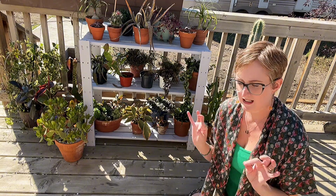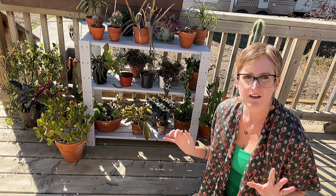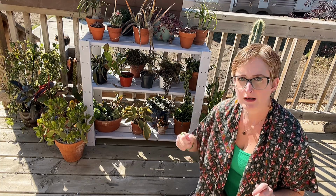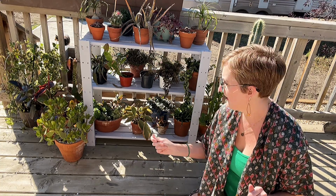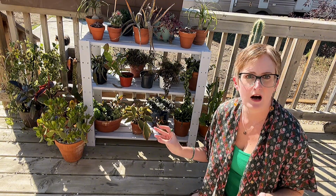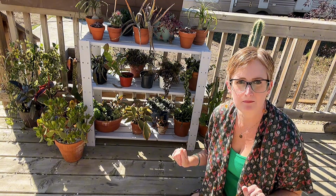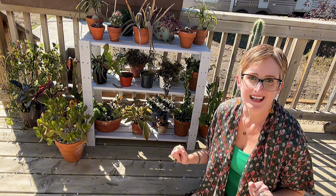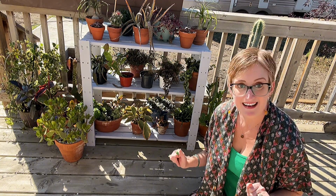So as I'm doing this, I'm just laying them aside. I'm going to completely inspect them for pests. If there's pests, I will treat accordingly. If there's no pests, I'm going to just hose them all down, because they are full of spider webs and various seed pods and whatever else blew into them, and then bring them inside and try and find room for them in my south-facing windows inside.